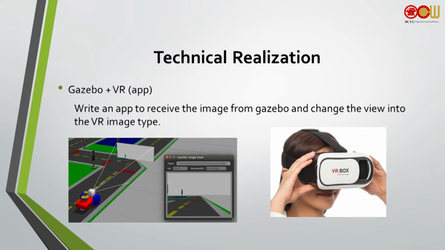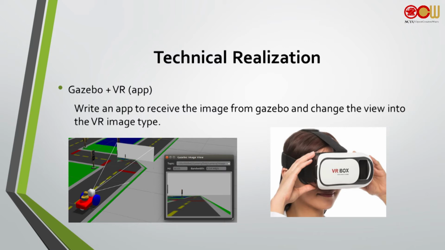I'll have to explain the VR box. A VR box is a thing where you can put your phone into the box, and there are two sides you can see from. So we need 2 images from it in the virtual world. So for this part, we will write an app, maybe Android or whatever, on our phone and see it from the VR box. Yes.